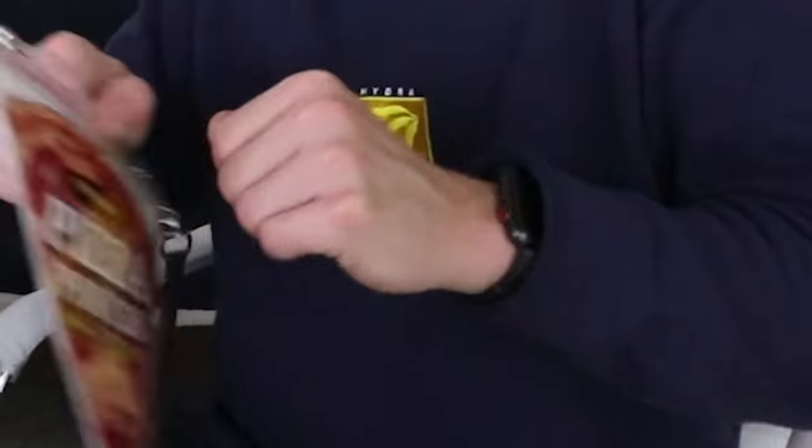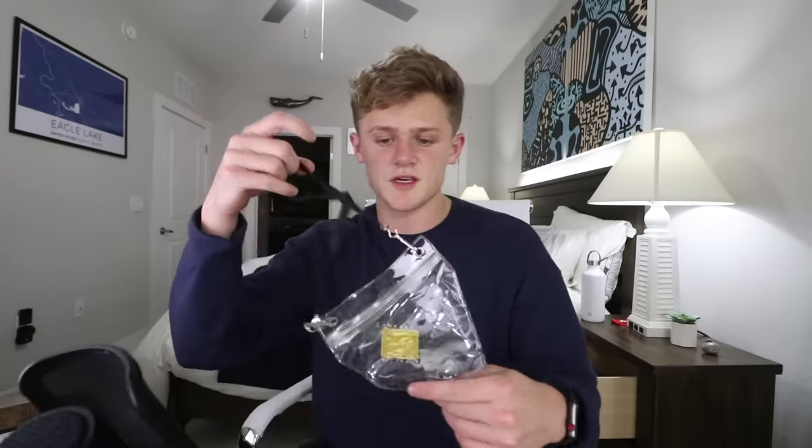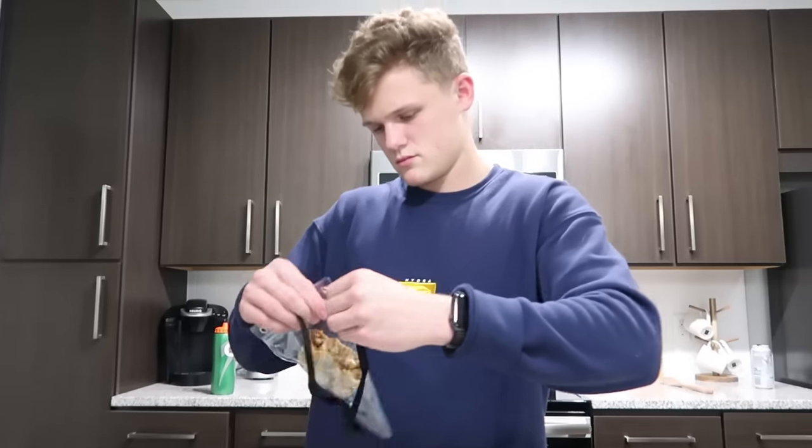This is a pizza pouch. Basically, it holds pizza inside of it. It's really hard to get the initial slice out. Here's what you're left with after you take the piece of paper out. I don't actually have a slice of pizza, but I do have like a quarter of a burrito.